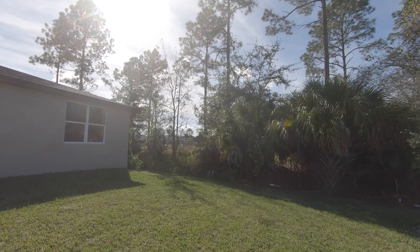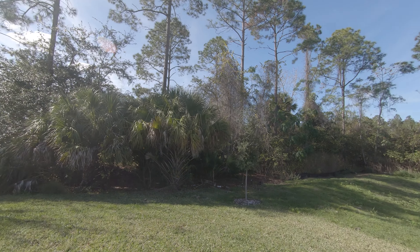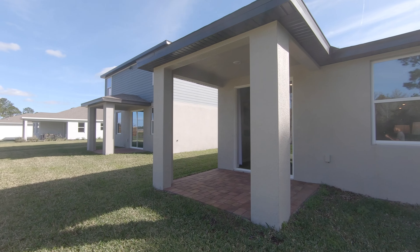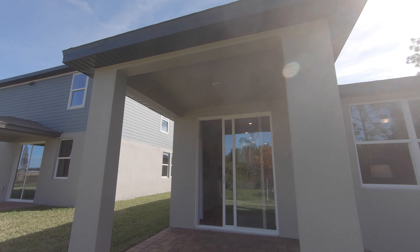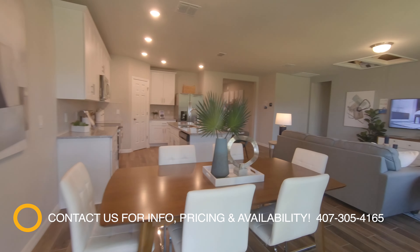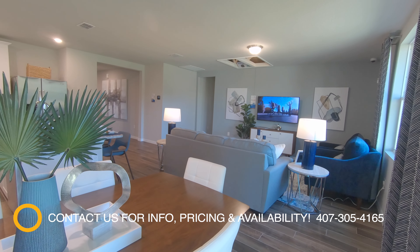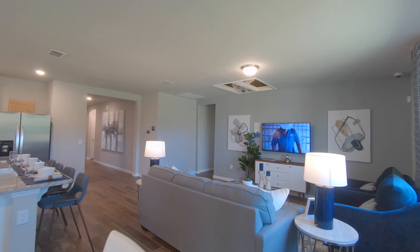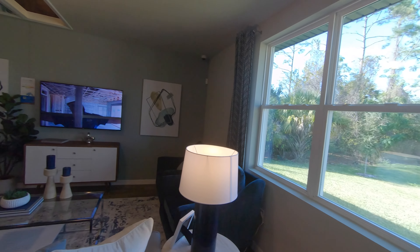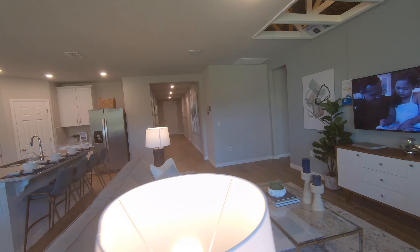This lot here is pretty decent as well. Kagan's Crossing is really good — you're right there by the Walmart, Lowe's, Chipotle, a bunch of shopping and restaurants. So this is a really good location. Obviously, the price point here is a little bit higher compared to some other places around Central Florida. Depending on your price point and the area you're looking in, if you like this floor plan, chances are we may be able to find you the same floor plan within your budget in another location. We've got two windows in the living room, a lot of natural light, and a sliding glass door. Really good space — I love how everything is just integrated here.